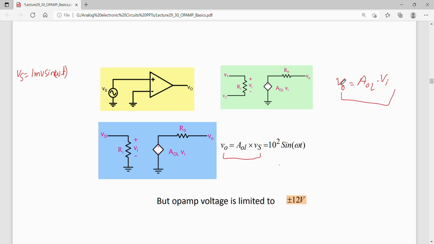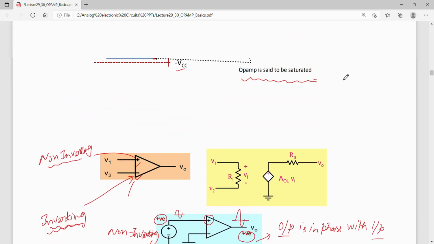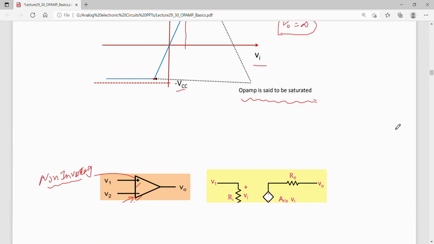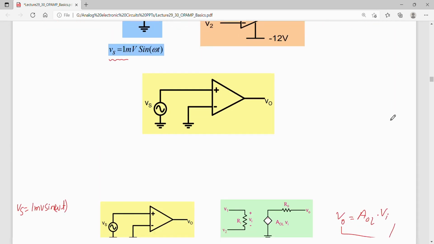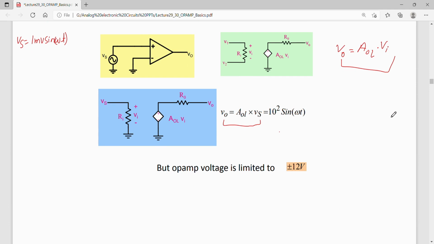and the open loop gain we had earlier written that it is 10 to the power 5. Open loop gain we had considered it's high, 10 to the power 5, let us say. Ideally it should be infinite, but let us say it is finite. It is not an ideal op-amp, but the gain is very high. Let us say open loop gain is 10 to the power 5.